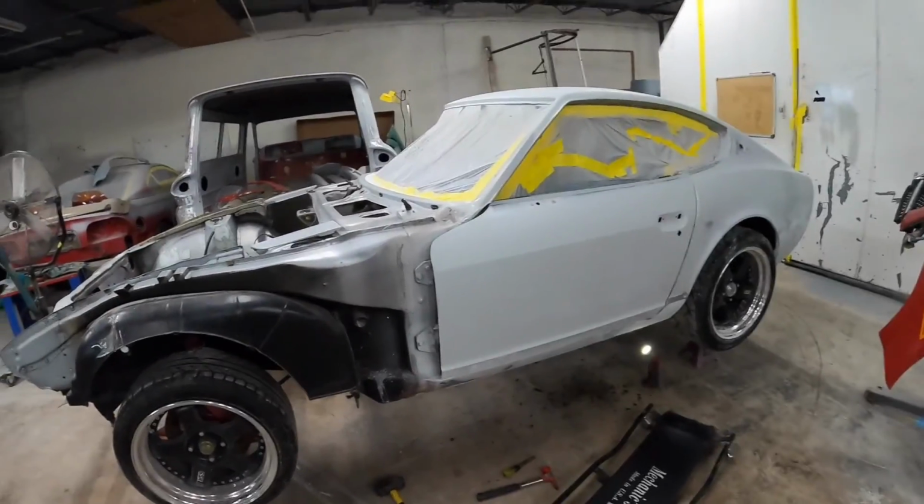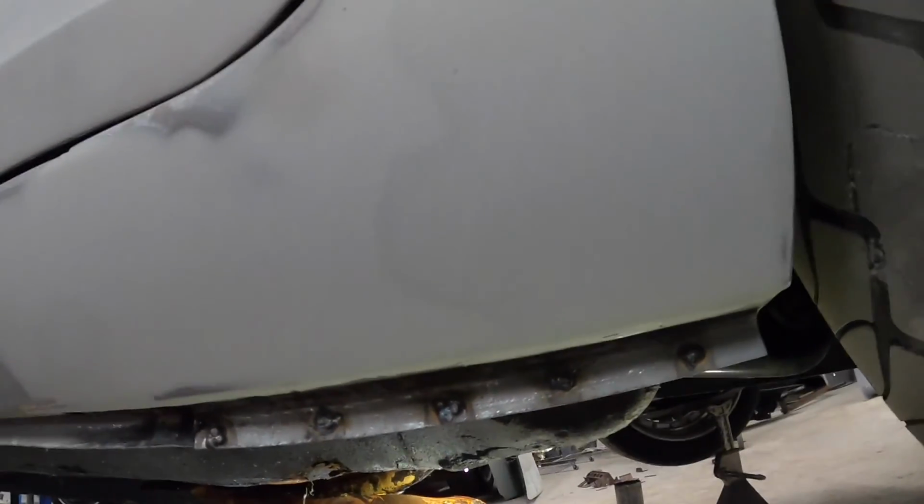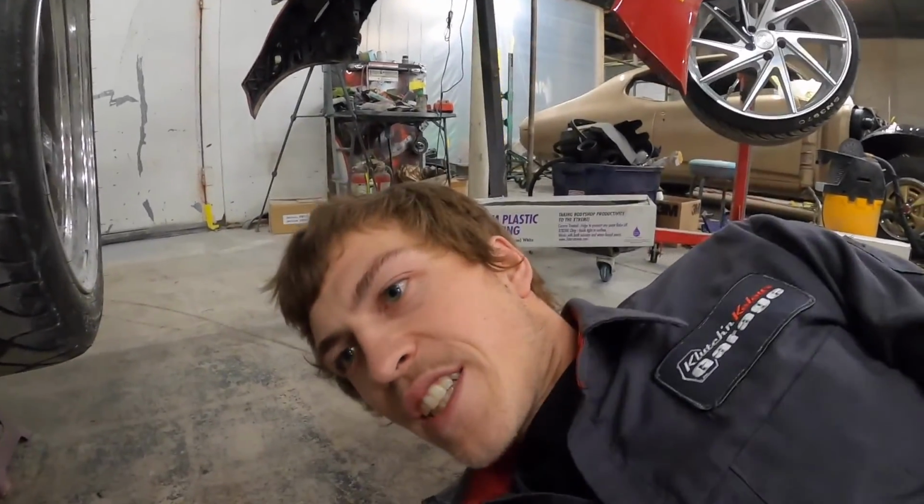Y'all see this? What was I thinking trying to put this thing in the paint booth? All right, as you guys seen, I was trying to prime these lower sections, all my patch panels. I was hoping to get them set in primer, but I forgot about these dang welds down here. These few little guys. And I was like, well, let me knock those out real quick. And for whatever reason, well, I know what it is.